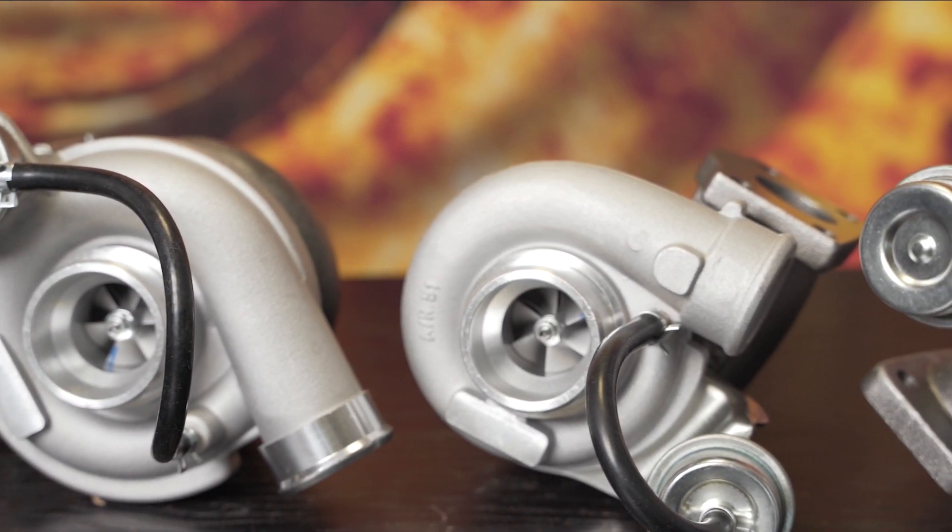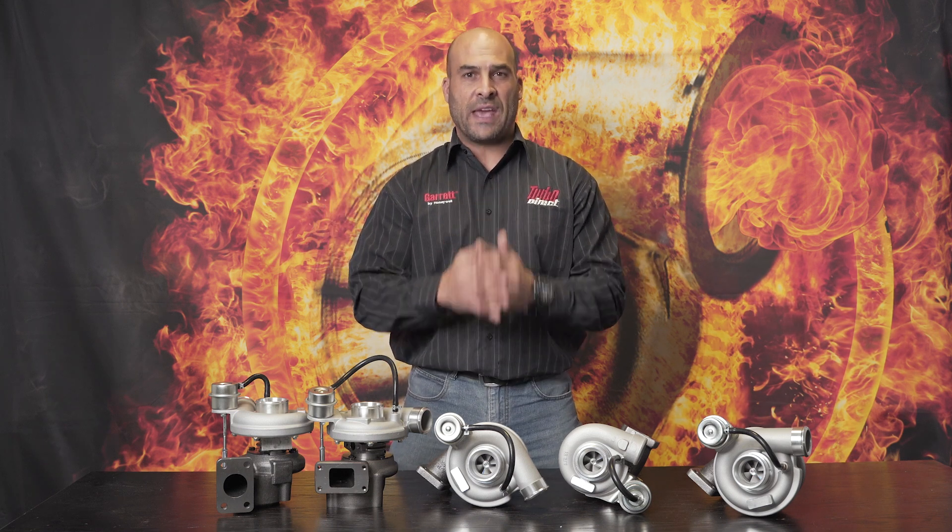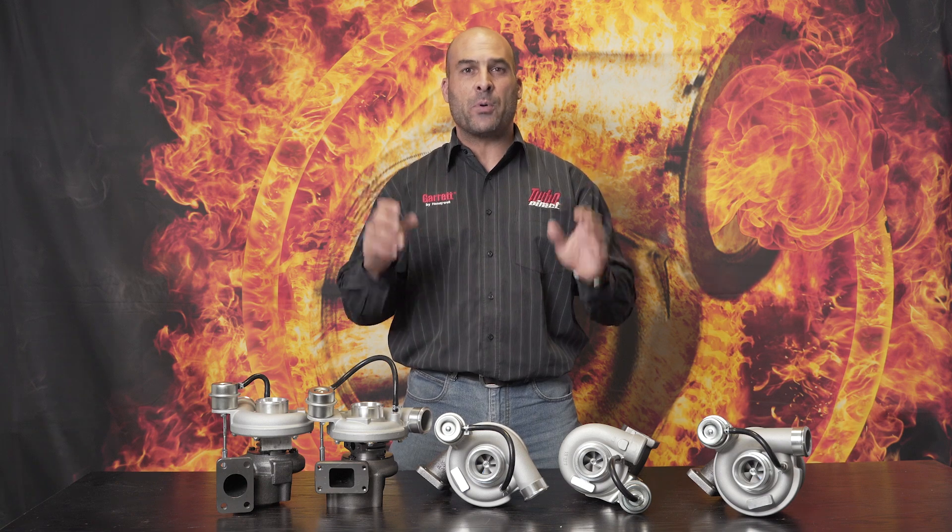Every turbocharger is serialized, there's full warranty backup, service parts are available, and core assemblies and repairs are carried out and offered in-house. Our product has been rigorously tested, proven in the industry, and is rock-solid in terms of reliability, performance, and fuel consumption. We've positioned it at the right price — it is a fraction of what the genuine Garrett product sells for. That is the Turbo Direct direct service replacement turbocharger for the Garrett range of turbos that appears on the Perkins power plants.